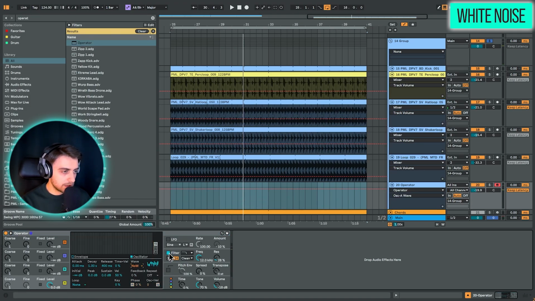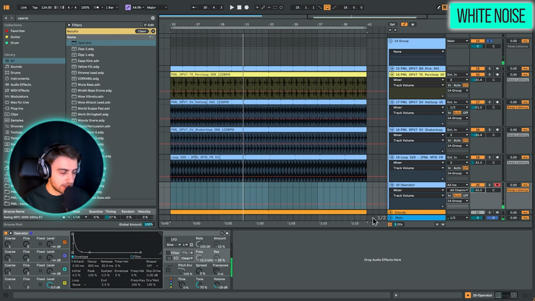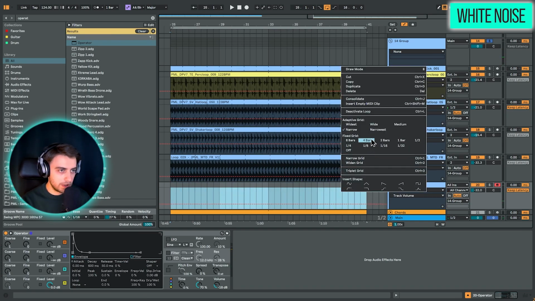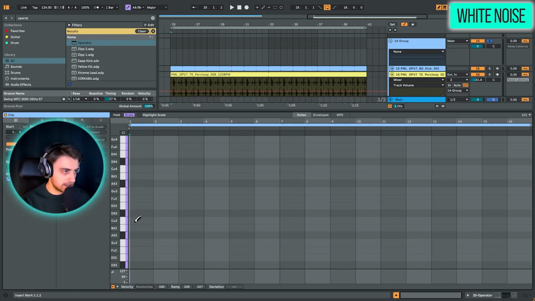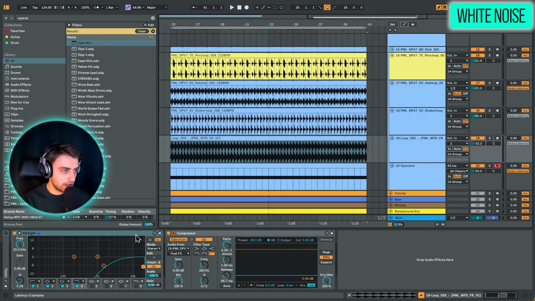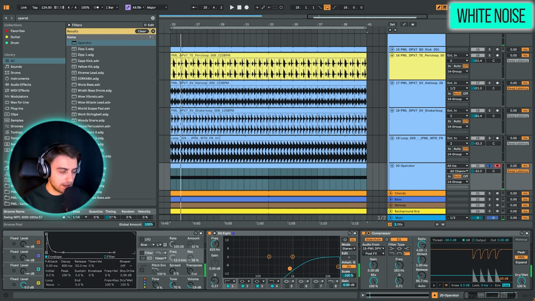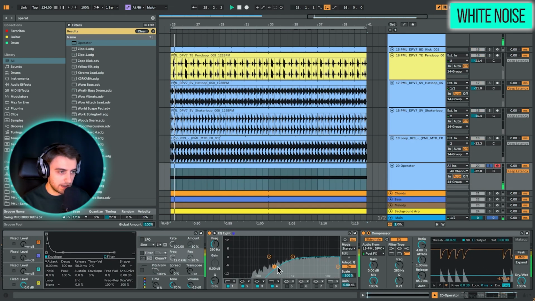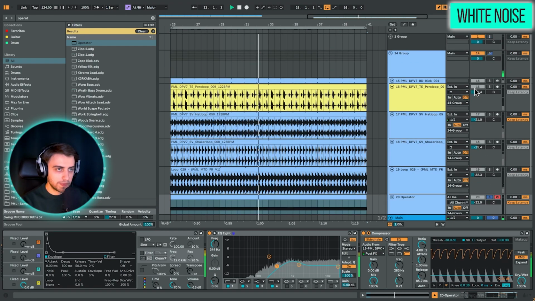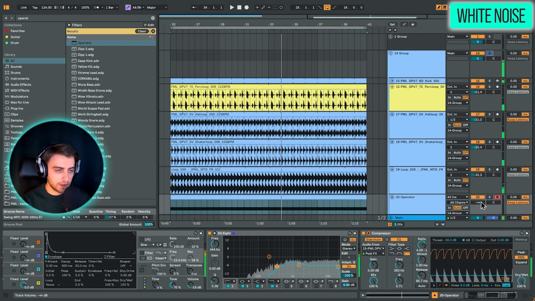And you can disable the filter, so it's the entire frequency spectrum, and we can just make a long MIDI clip at the C3 note, hit legato, and we can copy the effects once again, so the EQ and the sidechain. Maybe we can even have some mids here, but we can maybe have a shelf like this, so it's really nice, warm white noise. And let's just mix it in, see how it works with the rest.